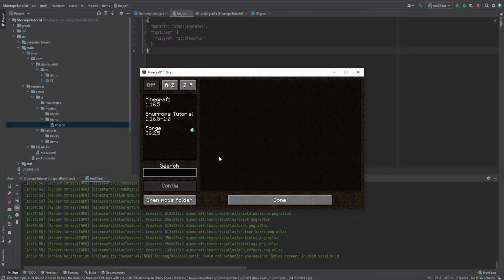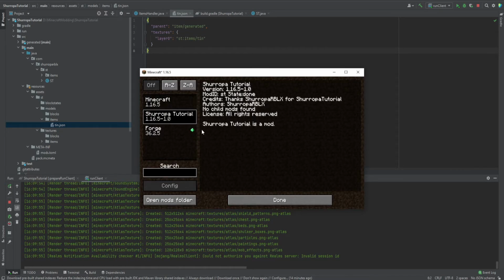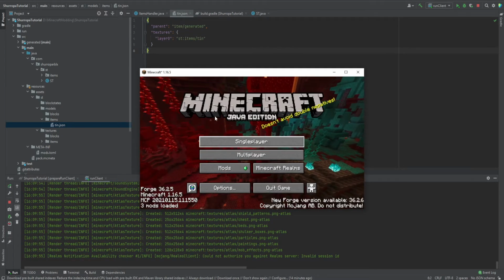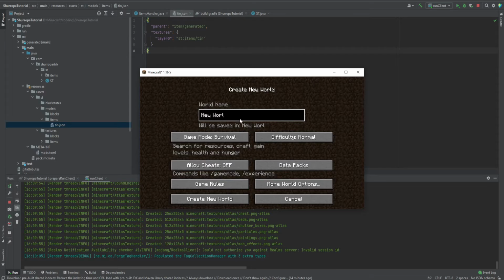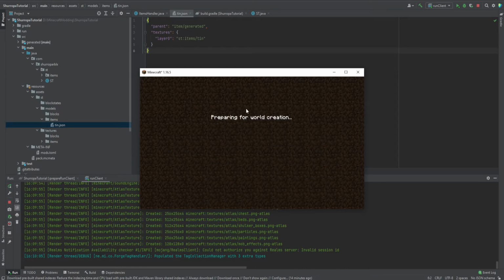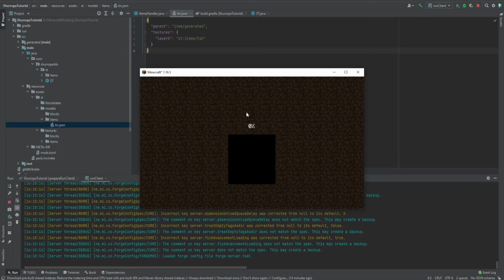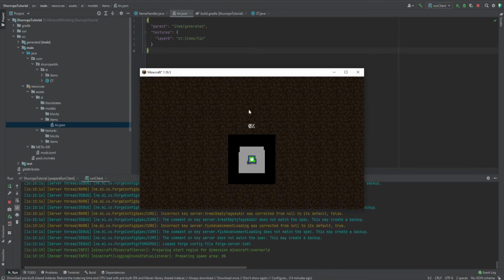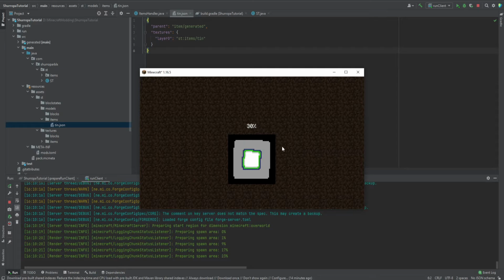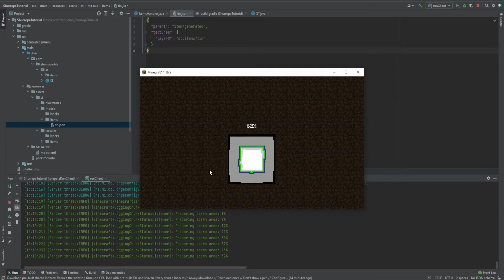Alright, so now I'm in. You see we have tutorial, and let's just create a new world. It's called mod test creative. Alright. So now we just wait until it generates and stuff.